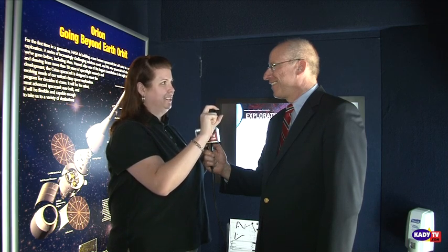And for those of us that are space challenged, what is a Lagrange point? It's actually a point between the moon and the Earth where the gravitational pull is negligible. So if you put something there, it's going to stay there. Right now, we've got a space station which is in Earth's gravitational pull, and we have to fire thrusters to keep it in its orbit. But if you put something at a Lagrange point, it's not going to leave that specific spot.